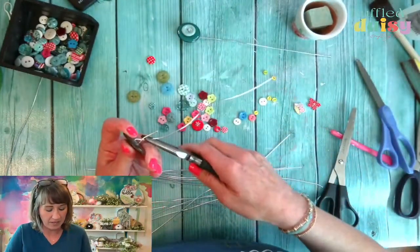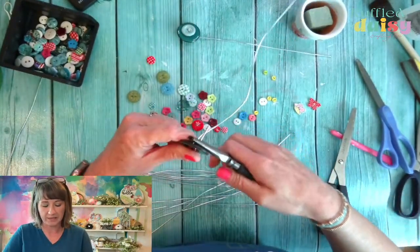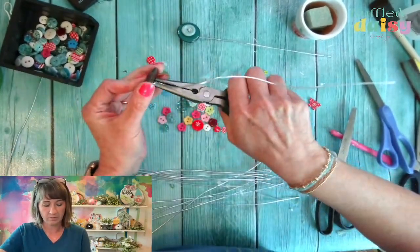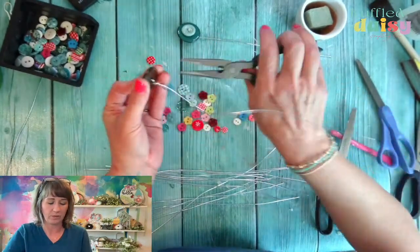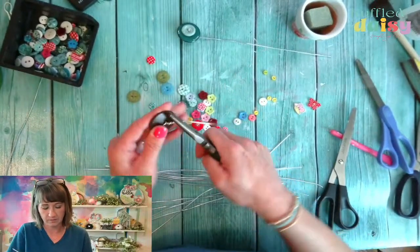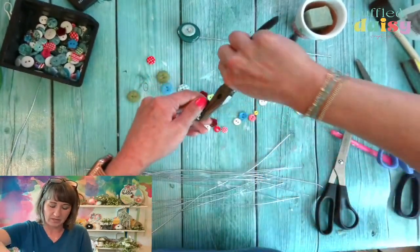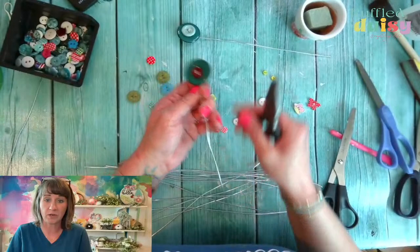Oh, they are here — they're right by me. Oh my goodness, I knew I had them down here. Now I can get it tighter — there we go. All is right in my world now. I just needed to find my pliers. Now I'm going to twist — we're just kind of twisting it at the back. There we go. That's so much better. It is aluminum wire, yes — I got it from Amazon and I can definitely give you guys a link.